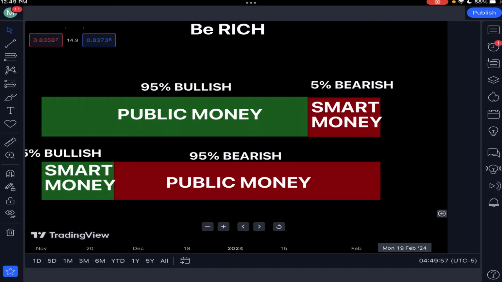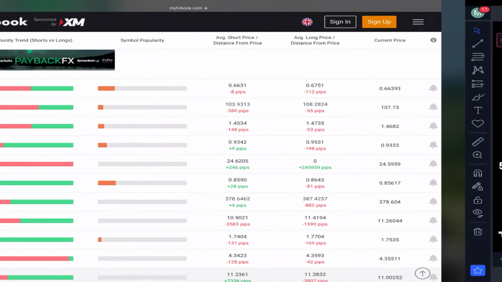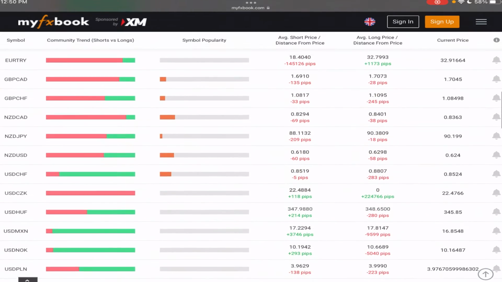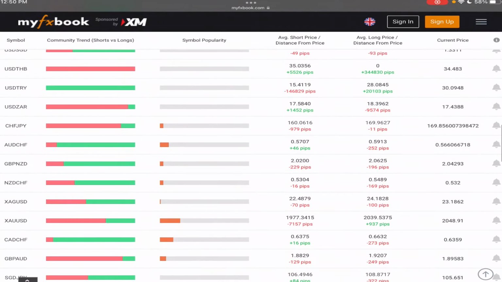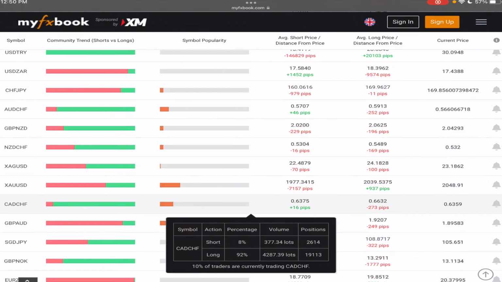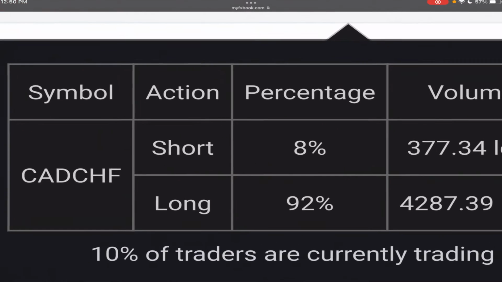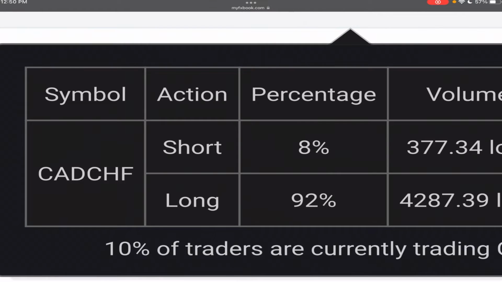So let's look at 10% and below. But it can never go below 5%. What exactly can never go below 5%? It is the sentiment bar. So let's look at CAD CHF, AUD CHF. Here we go. We're at 12%. CAD CHF, we're at 8%. Now, in the previous videos that I recorded, the CAD CHF was actually trading at 5%, just like you see here, short positions. You see the short positions. I'm doing my sentimental analysis.